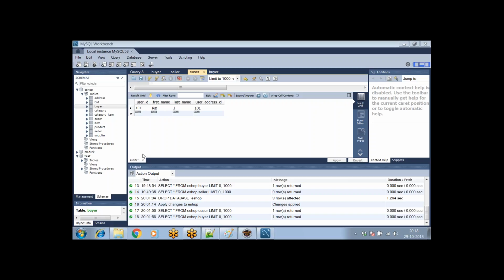So Hibernate is helping us to easily map these inheritance relationships to the tables in the database.